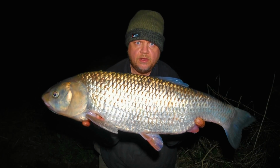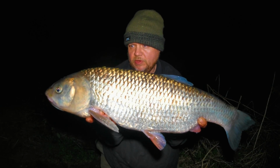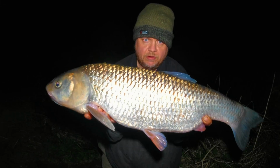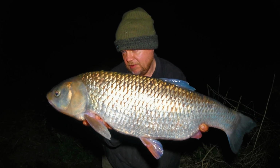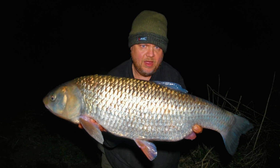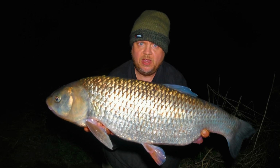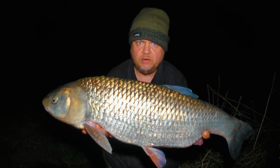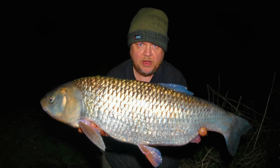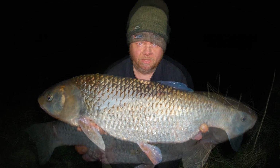Put a saddle on that, eh? Got the build of an 8+. Scales are flickering between 7.8 and 7.7 and settled on 7.7. My mate said to me, you think it's a good fish? And I said to him, yeah, I think it's a good upper 6. Misjudged that by a long way. I don't know what's going on, guys. Asking the right questions in the right swim is helping. What a fish. 7lb 7oz.